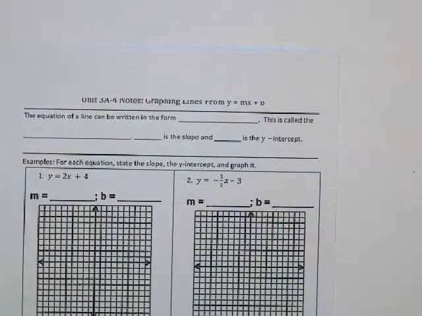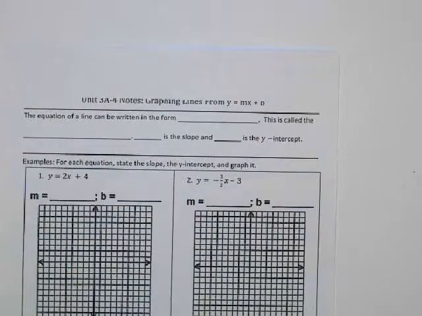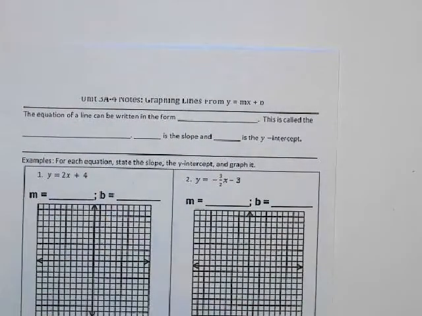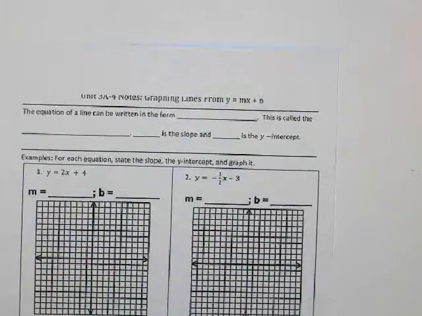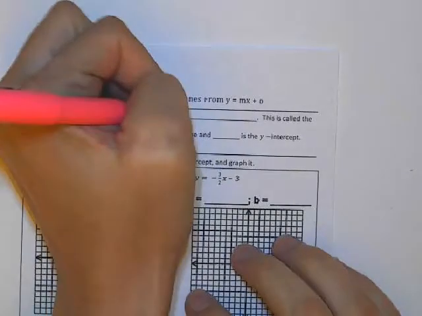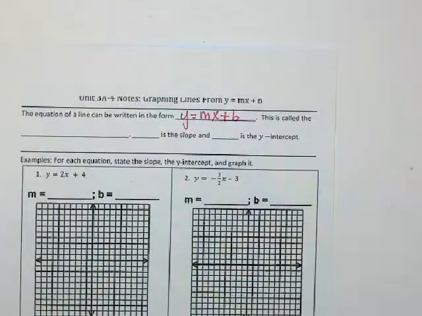On the last one I told you exactly what it was: this is your y-intercept, this is your slope, now graph it. Now we are going to have to find that information in the equation. You have to find where's my point, where's my slope from this. An equation of a line can be written in the form y equals mx plus b.